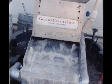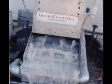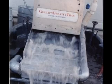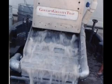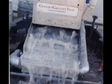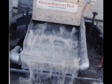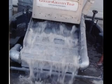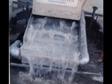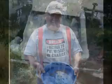This little experiment I was doing when I first started building the Gould gravity trap was experimenting with different flows of water. And I had the best luck at 30 gallons per minute. When I went to 60, the water would jump up probably 5 or 6 inches, and it's hard to imagine because the only little ripples I had were 1/4-inch bars, so you can only pick that up with a high-speed camera, so most people don't realize what's going on in their sluice box. But try it. Put a good camera on there, and you'll be amazed at what you're doing to that water.